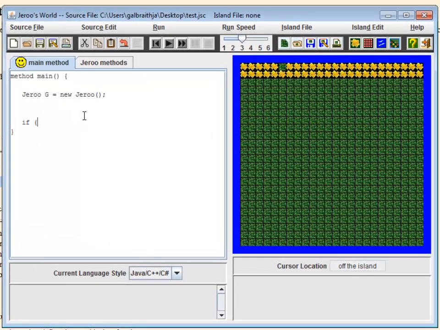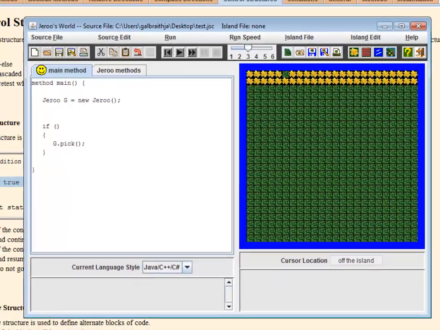So if that's the case, I need to pick up a flower. So I use the name of my Jeroo and say pick. So if there is a flower here is really what I want to know. So if I'm in this spot and there's a flower, I want to pick it up.